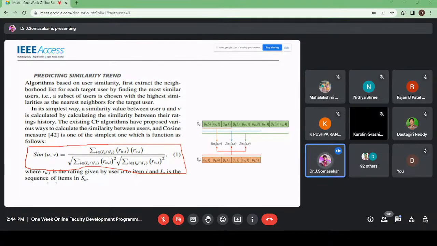Here, of course, notations may be different, but the formula is very simple. We have to look for the numerator, which is nothing but the covariance of two users, and the denominator is the standard deviation of user U times the standard deviation of user V. So U is one user or customer, V is another user or customer. Because in the collaborative filtering process, we have to find the similarity. Sim indicates similarity between the users U comma V. By using the correlation coefficient, we can look for similarity. Based on that, we can decide whether the items are going to be recommended or not, finally based on the rating prediction.